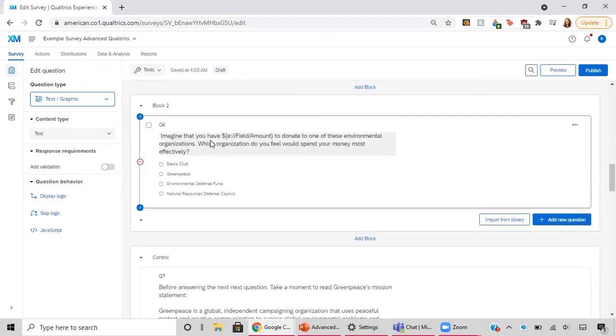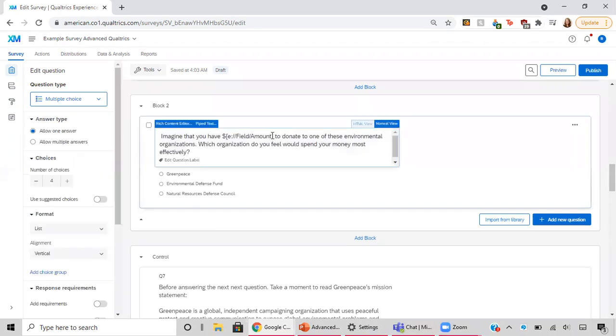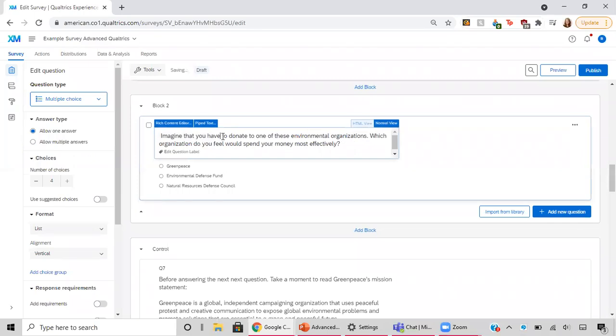Here we are. Imagine that you have a blank that we're going to fill in to donate to one of the environmental organizations. Which organization would spend your money the most effectively? So we're going to use pipe text to pipe in the embedded data. To do this, I'm going to take this out just so you can follow along.